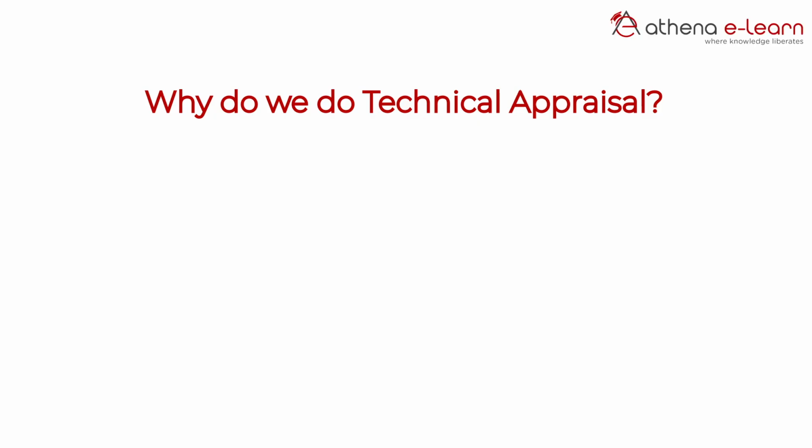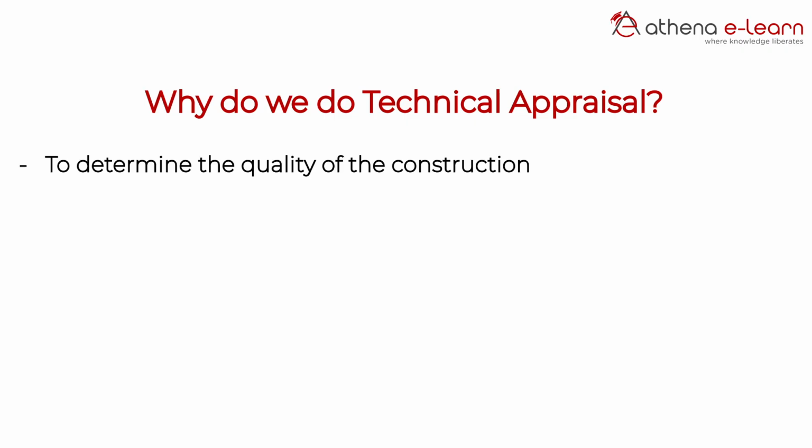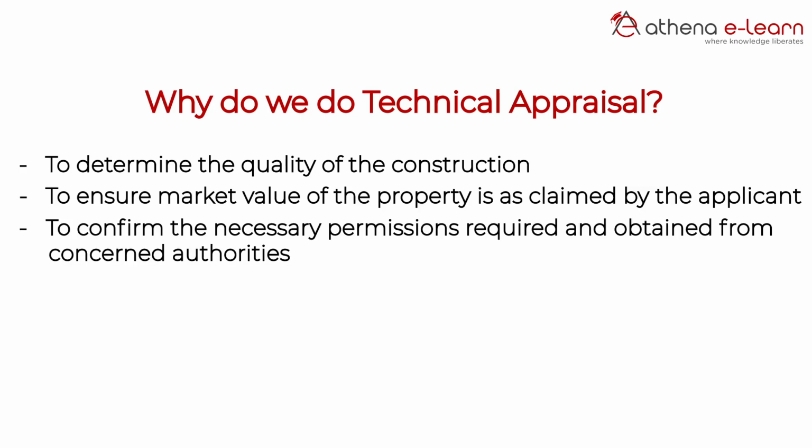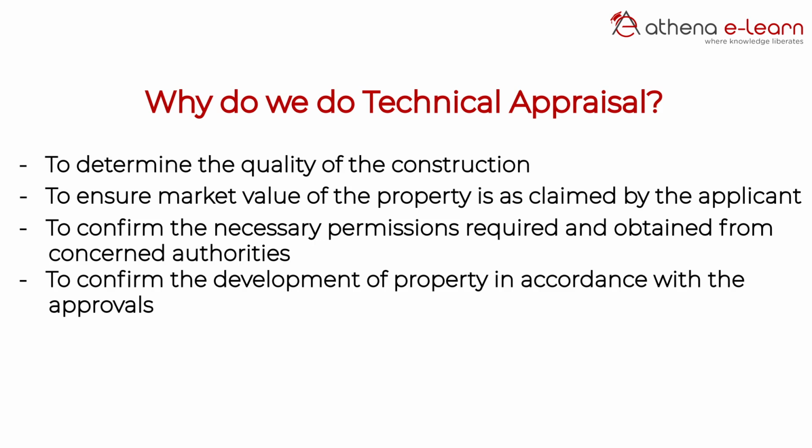So why do we do technical appraisal? The first reason we do technical appraisal is to determine the quality of the construction. In very simple terms, will the building last for 10, 15, 20 years at least, especially old buildings, maybe some of the newer buildings. The second is to ensure that the appraised value or the market value of the property is as claimed by the loan applicant while making the loan application itself. The third is to confirm that the construction permission required from the local appropriate authorities has been obtained. And the fourth, which is connected to the third, is whether the actual construction is happening as per the permissions and the approvals that have been received.